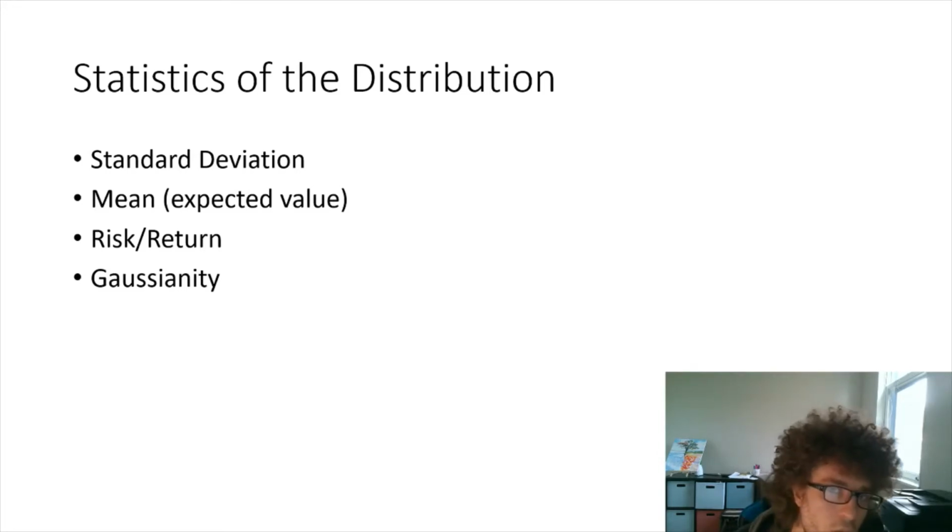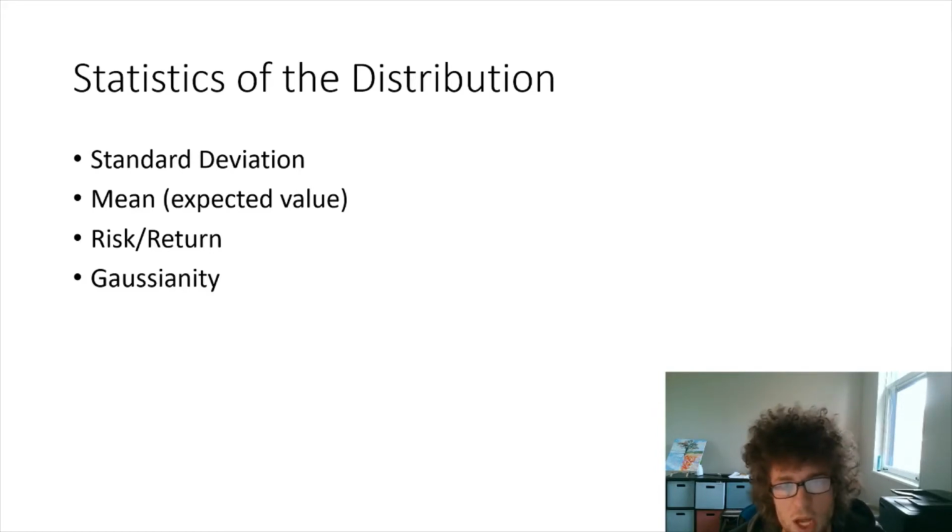This equates back to the finance concept of risk and return, the return being the mean and the risk being the standard deviation. For a stock price, you want to understand the time series and the time expectation of that as it moves forward, in terms of the basic standard statistics of the distribution of that time series. You can also check things like Gaussianity, whether these processes grow from Gaussian processes or not.